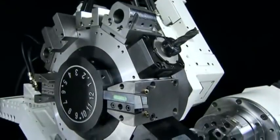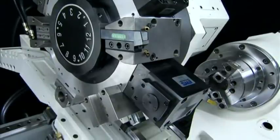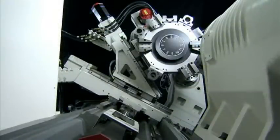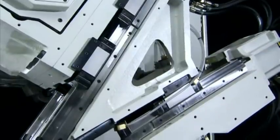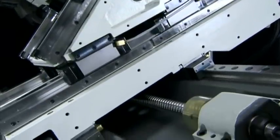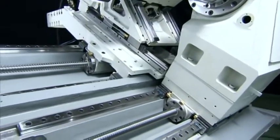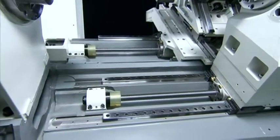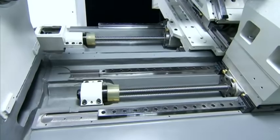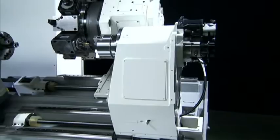The 30-degree FEA analyzed slant bed design of the FNL 250SY enhances precision by maximizing rigidity and long-term non-deformation stability. This design also absorbs and distributes cutting forces evenly throughout the structure. To ensure ultimate rigidity and movement precision, Focus has also selected the very best German Rexroth roller-type linear guideways for the FNL 250SY, which are coupled with a C3 class precision ball screw.